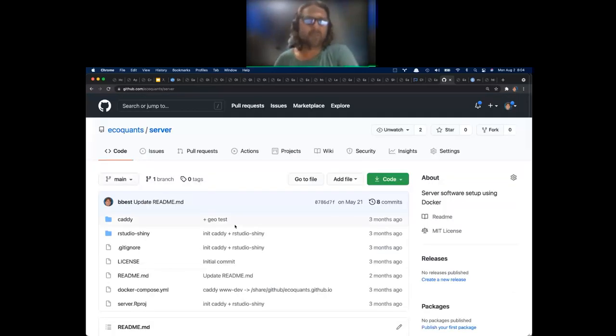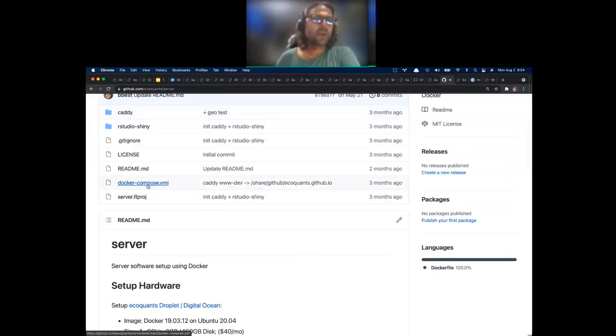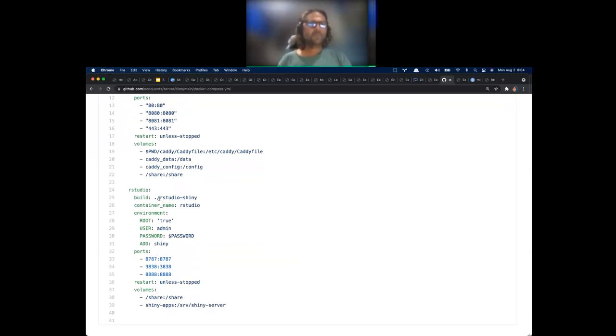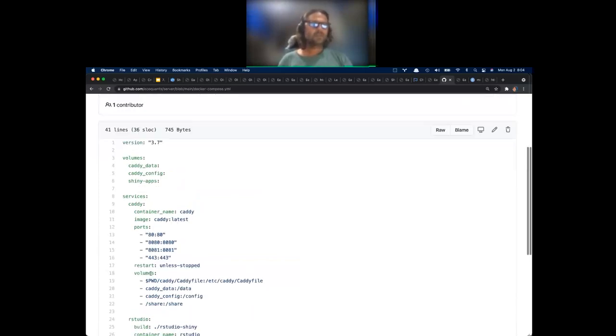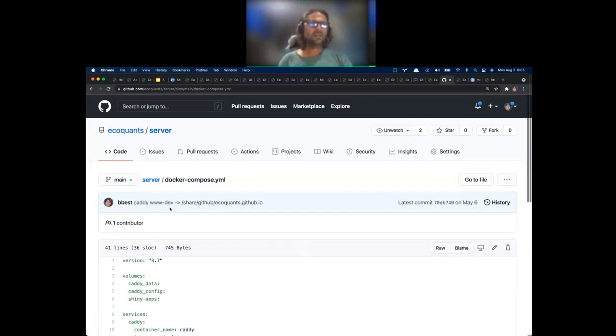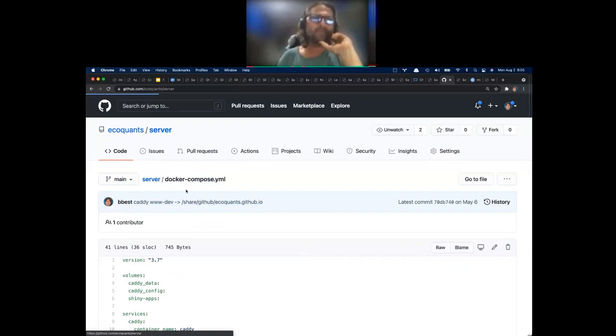Sorry, this is kind of a complex set of stuff. But really, Docker Compose is how you can spin up multiple Docker containers into one. And I've got this build, so RStudio Shiny, I'm just calling it RStudio. And then this is where I'm opening up ports to RStudio 8787 and the Shiny 3838. And then this is what I use for an API plumber. And then I tell Caddy to also manage those ports. And it's very little to spin that whole thing up.